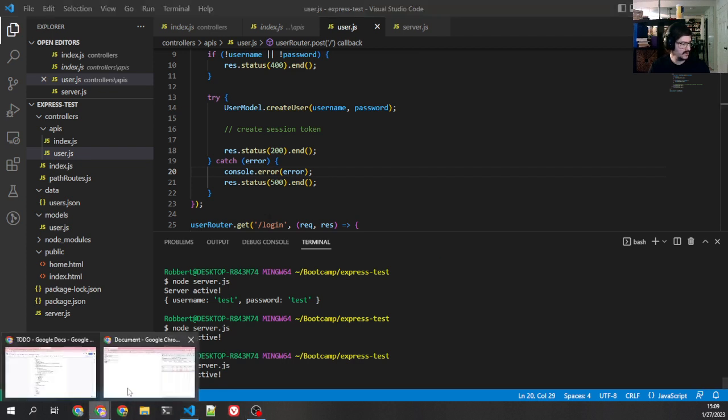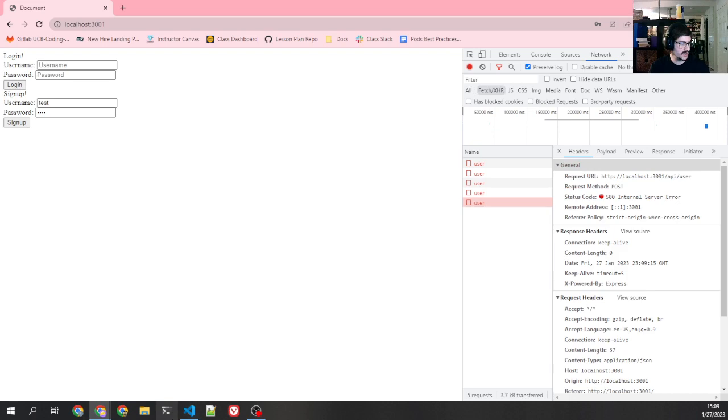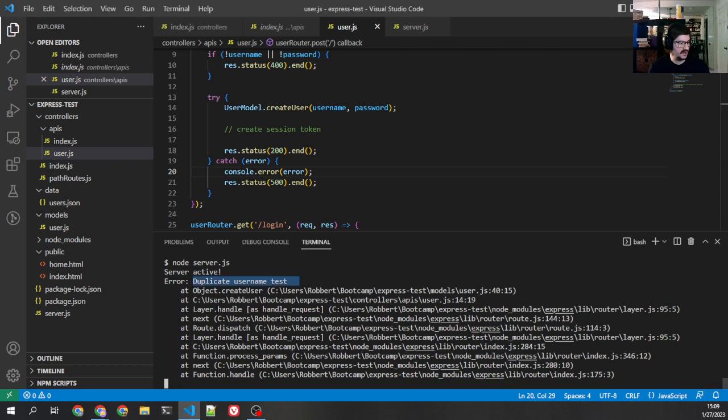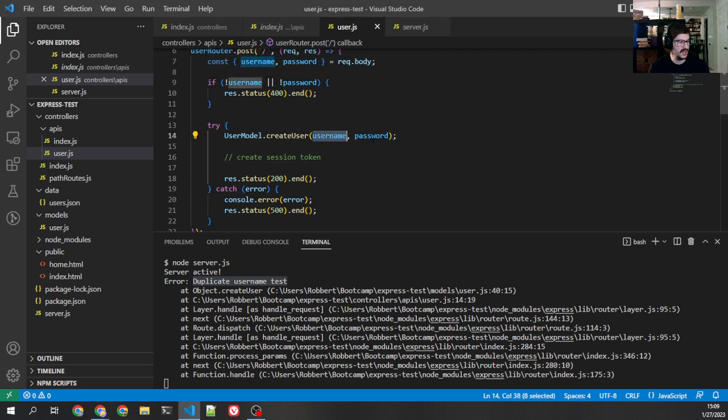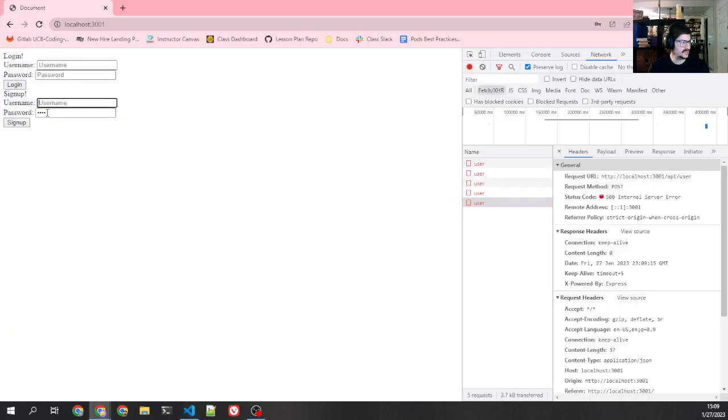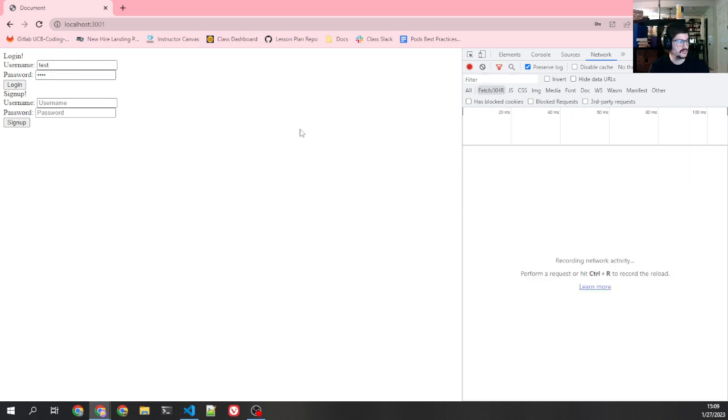We run this, and then we go, okay, sign up. We get our 500 again. But this time, in the server log, we actually see the error. Okay, duplicate username test. Why did that happen? Well, because with our previous status, that .end wasn't there. The user actually got created. So that user with that username was created. It's just the response never returned. So when I tried to create it again, it said, no, duplicate username, we can't have that. But what that means is now I can just ignore this, because I know that sign up happened and I can just try to log in. That's exciting. Log in.